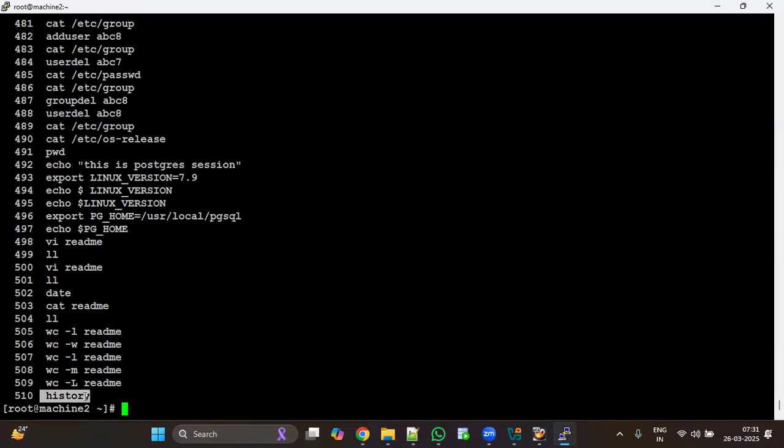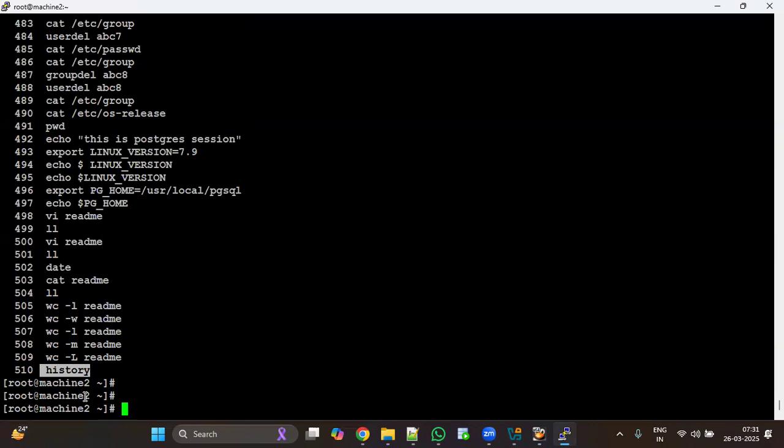To see the existing commands: suppose someone logs in to the database server and removes a file, and we don't know what command they used. Then you can log into the same server and give history. It shows the last commands they typed. We can see the same commands from our end, and we don't need to ask them. If we ask about Linux commands, they may not even know them. Don't ask; log into the Linux server.